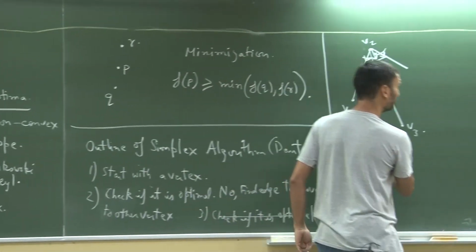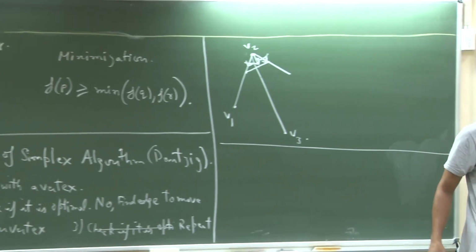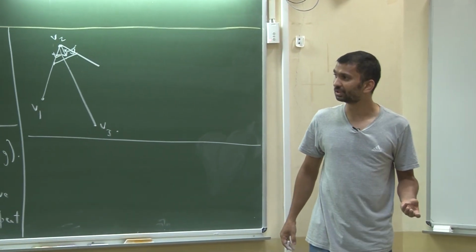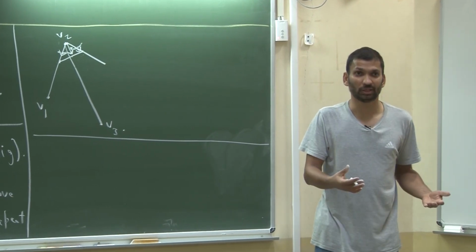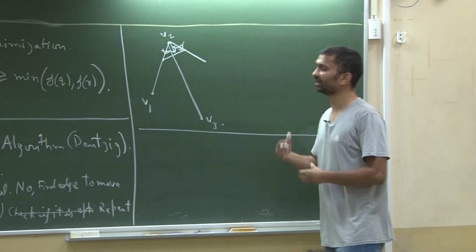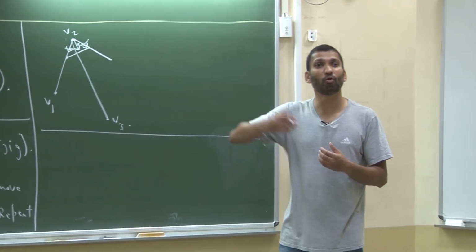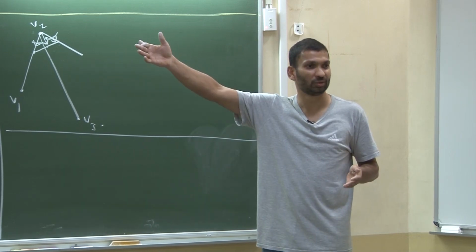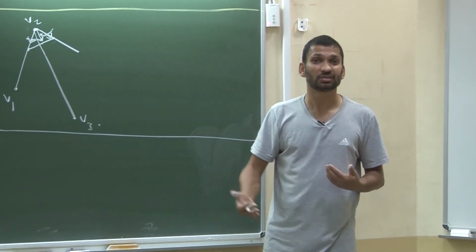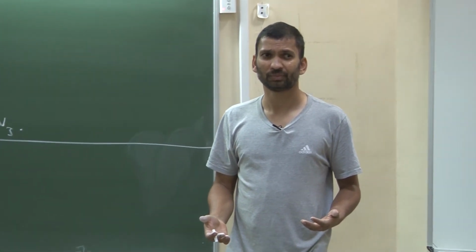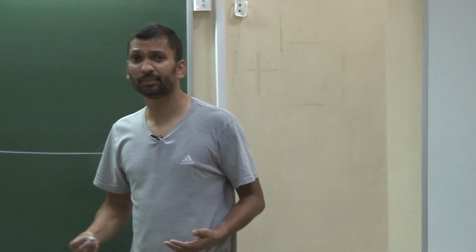I haven't explained many things, but at least the idea is clear. How do I start with a vertex? What do I mean by a vertex? That will be the first question we will answer. But if we know that, what does it mean to move to another vertex? Even if we find a direction, how far do we have to go? Does it stop after a finite amount of time?